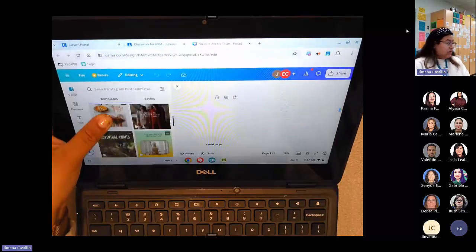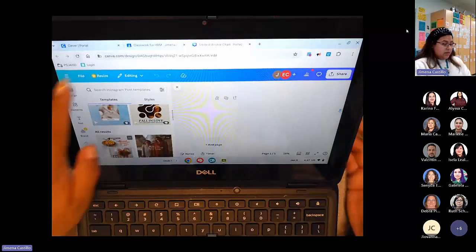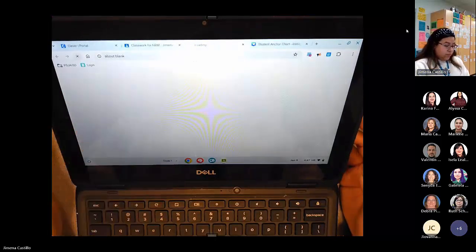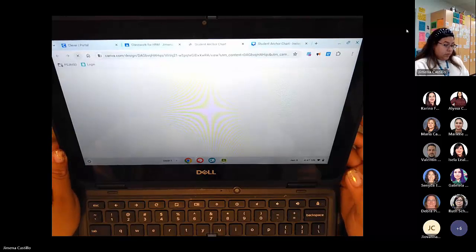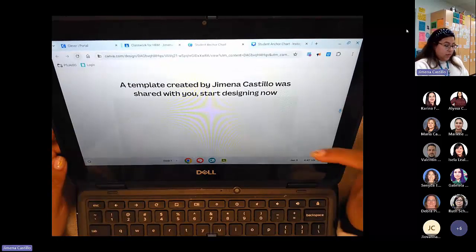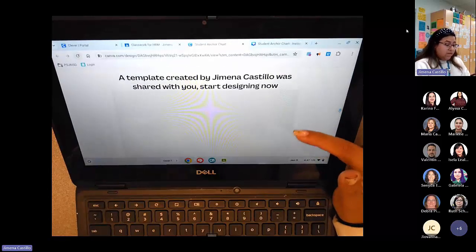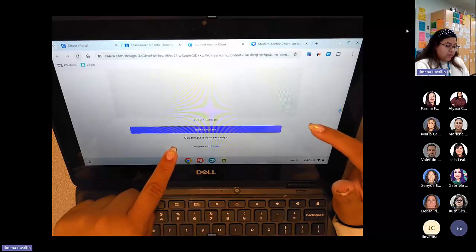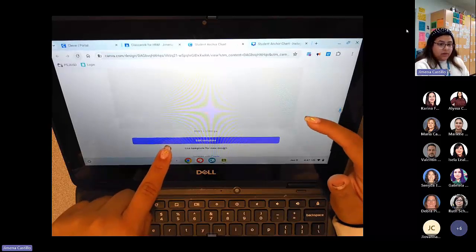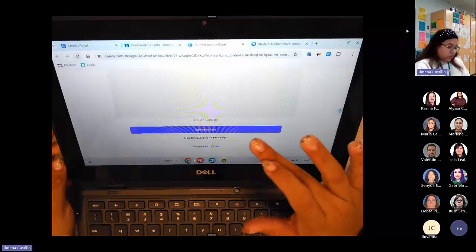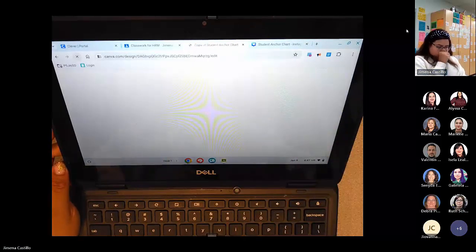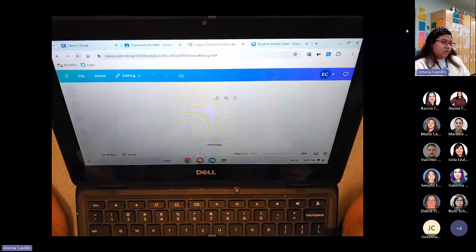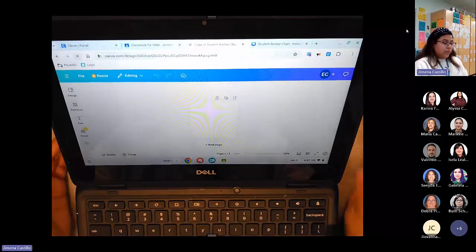And again, they can go through the designs, add the elements. And it's the same thing for the individual. Again, it should automatically sign them in, but for the individual one, they'll use the template for a new design or edit the template. So they'll click use template for new design. And again, it looks just the same as the whole group one.